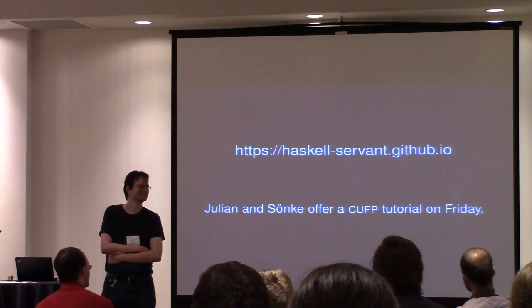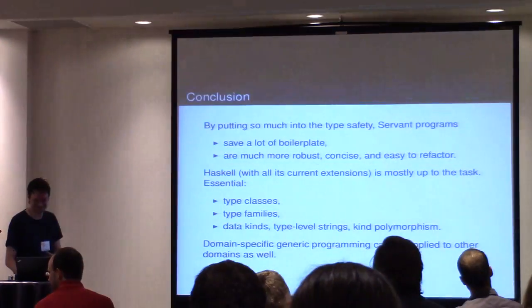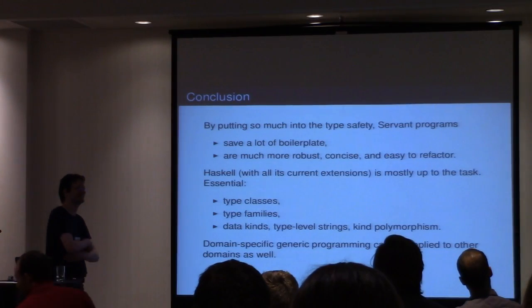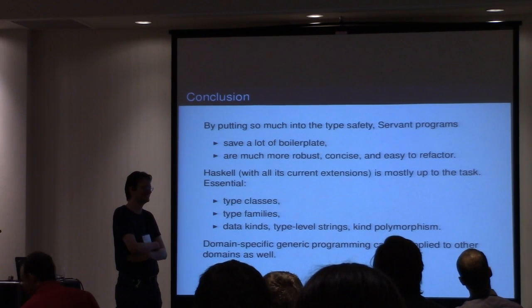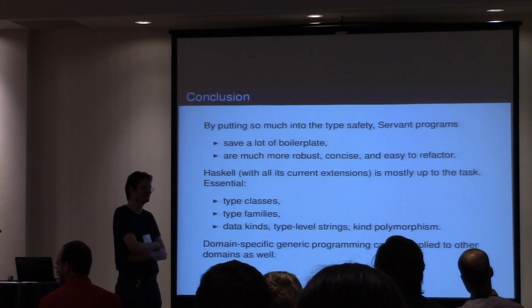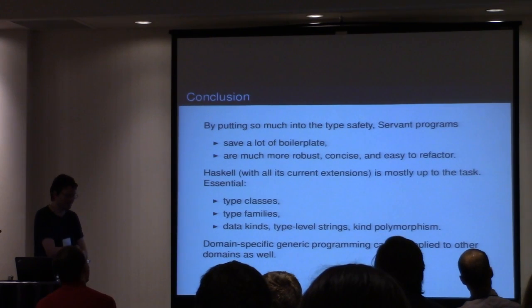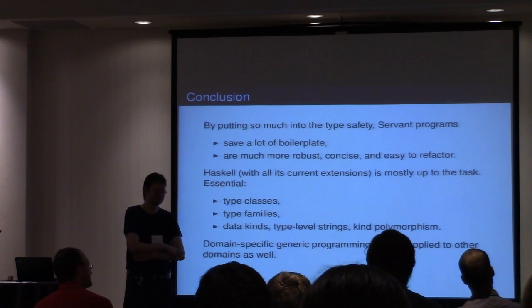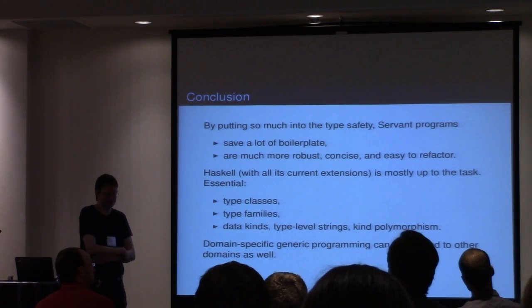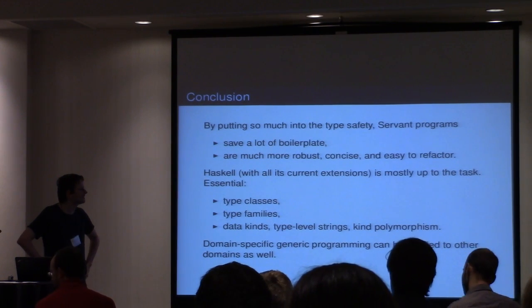I actually have a question. If you go to your conclusion slide, you said, oh, this is such a great idea because we put so much into type safety. We didn't put very much into kind safety, right? Because everything is kind star. Is it actually possible to write malformed or illegal APIs? Yes, obviously. A lot of this stuff is kind star.